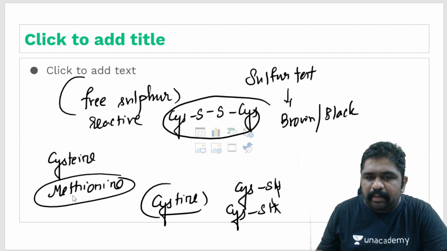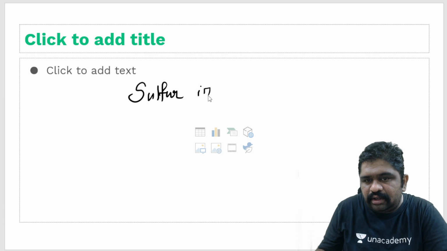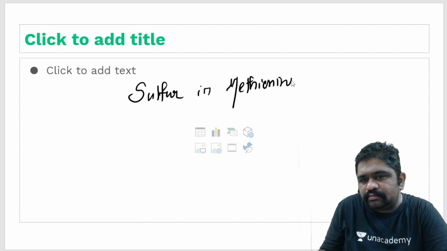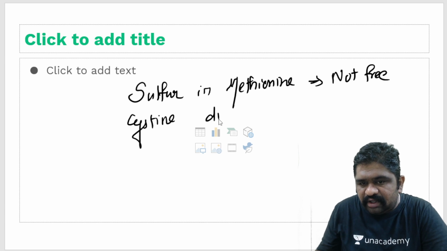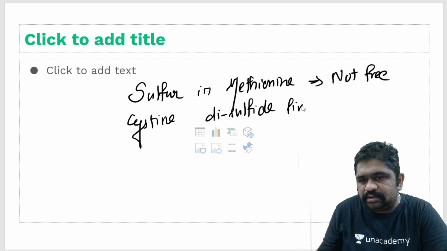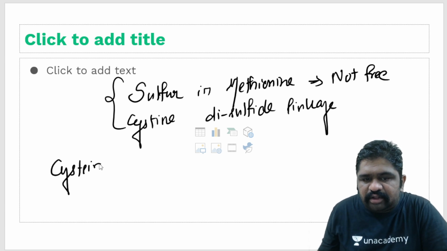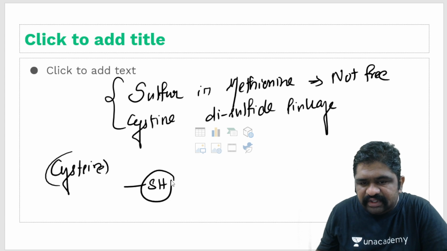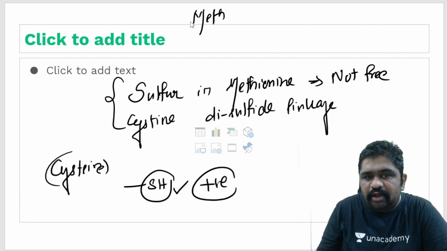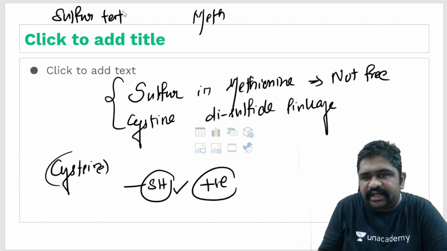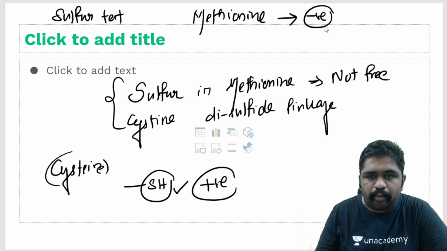Methionine also contains a sulfur, but the sulfur is not free. So let me write it here. Sulfur in methionine is not free. In case of cystine, you have a disulfide linkage. So both of them giving you an instant answer for the sulfur test is likely rare. But if you look at cysteine, where the whole amino acid will end up with a free SH group, this will react with the sulfur test to give a positive answer. So even though methionine is actually a sulfur containing amino acid, for the sulfur test, methionine is a negative reaction giving amino acid. I hope you understood this.